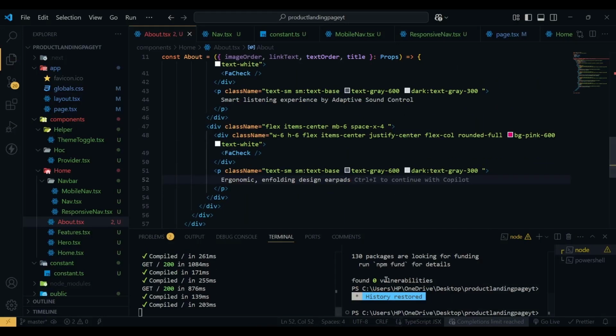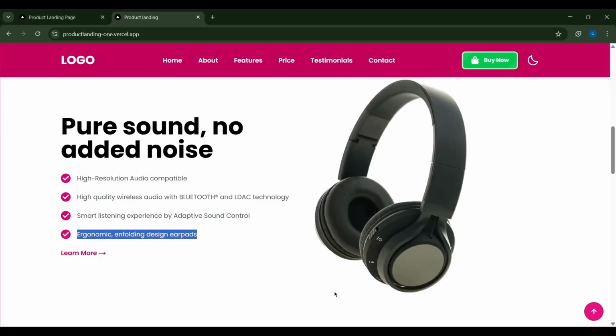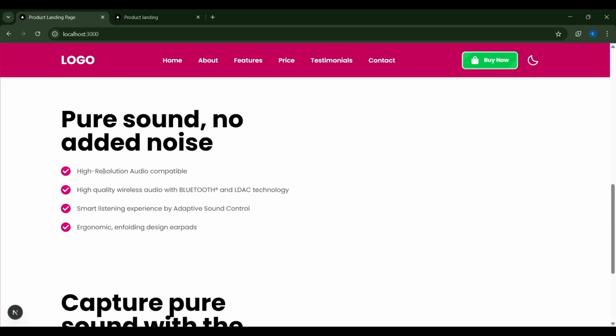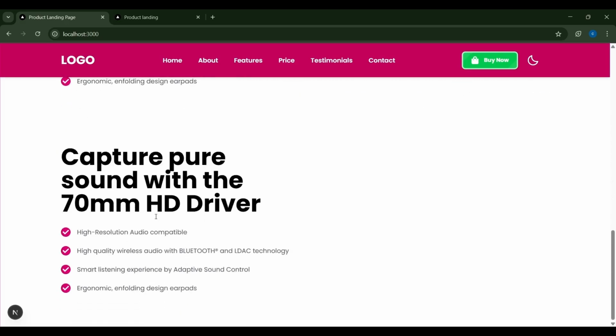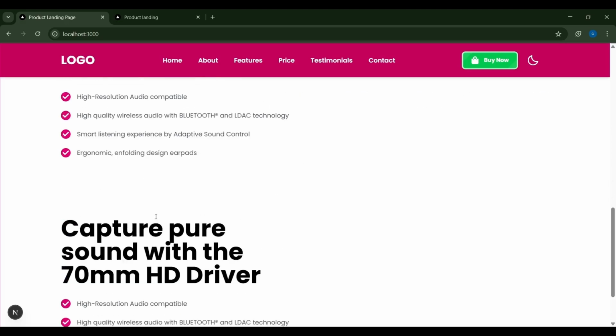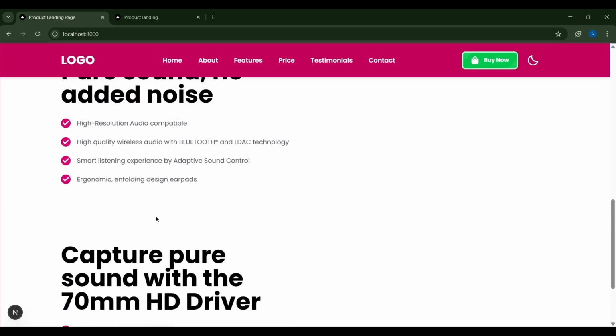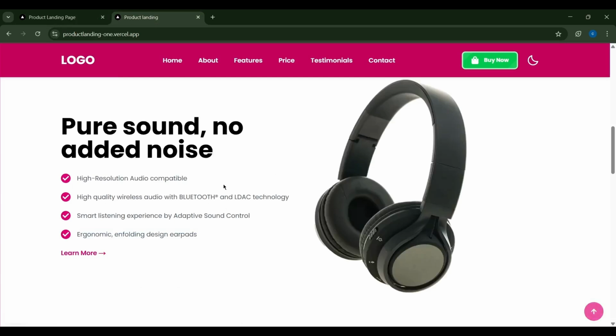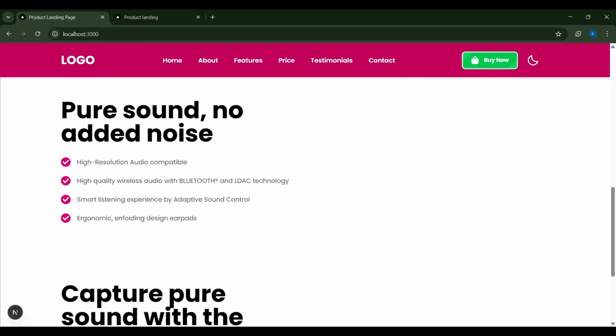That's it. Now if I hit save and go to our project, here you can see we have our list. They are both in the same site, but when we add our image and they are ordered, then we have the actual layout like this one. So let's go to our project.